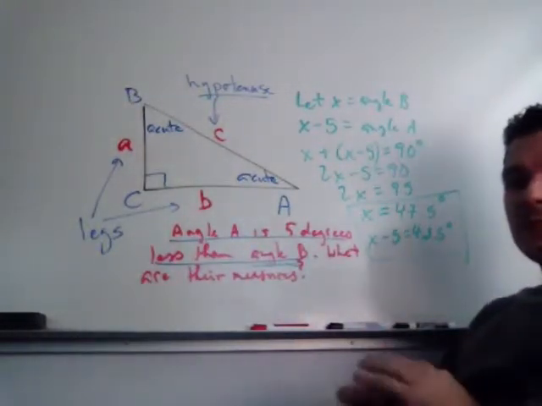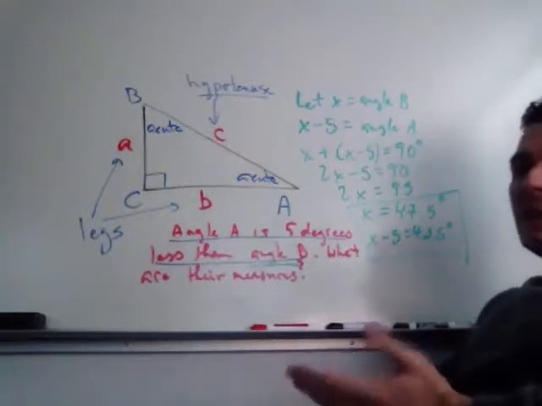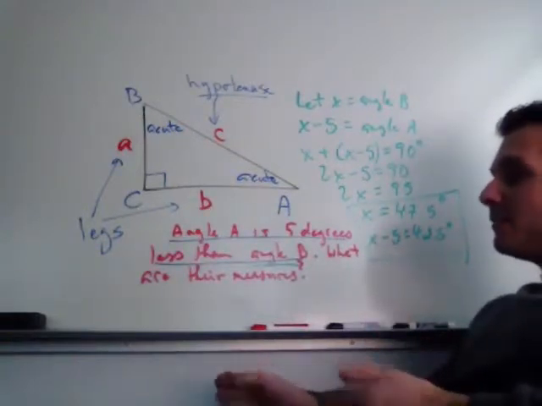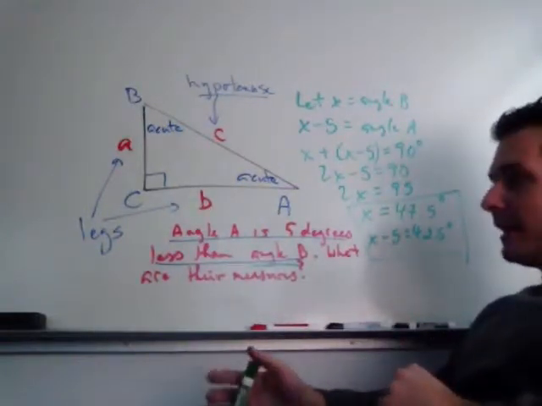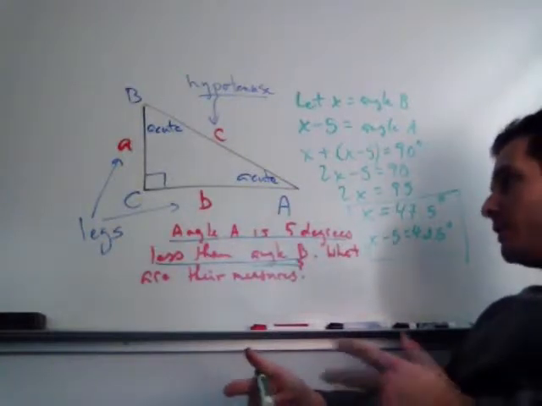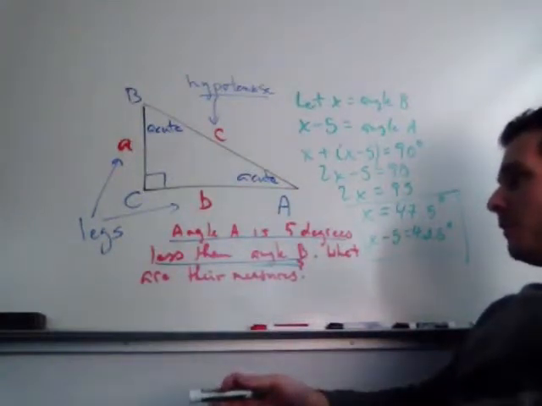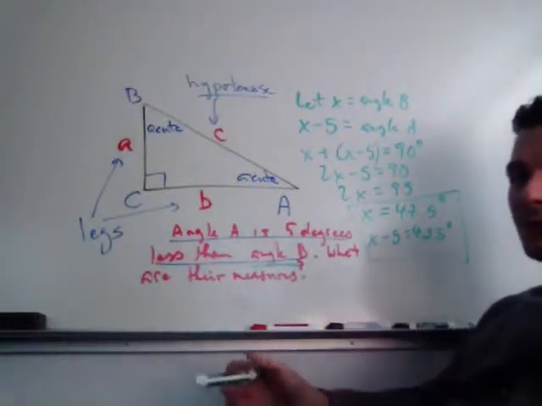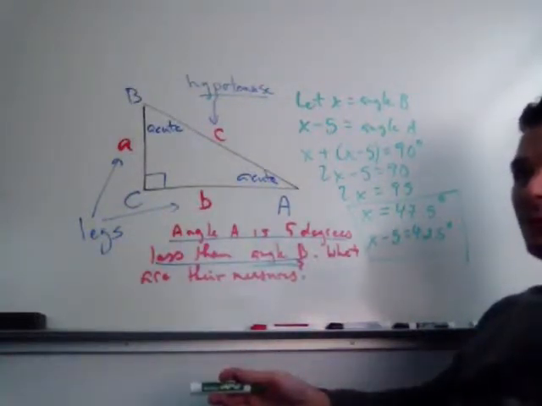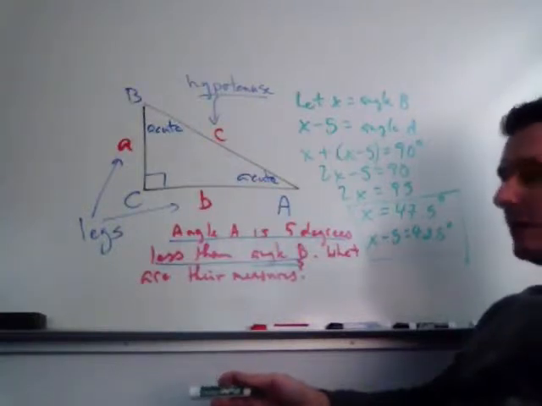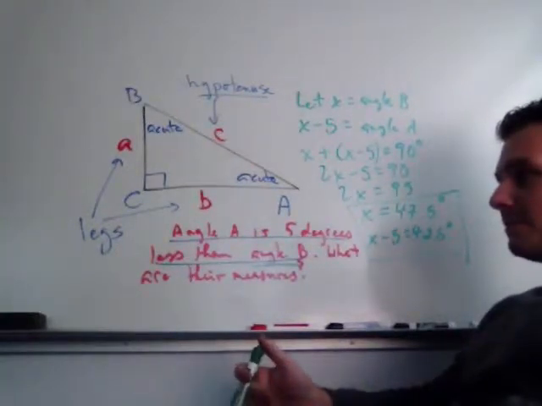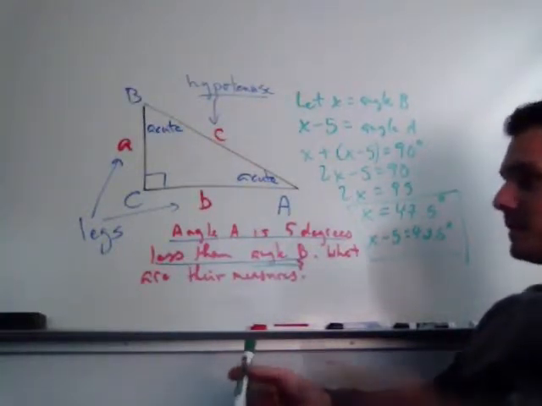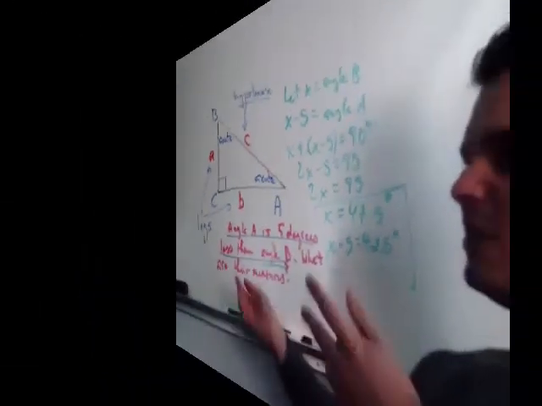Okay, so that's just a simple example. And again, they can use radian measure also instead of degree measure, right? Like in this, they could have said angle A is pi over 36 radians less than angle B, because pi over 36 radians would be 5 degrees. Okay, so they could have said that also. All right, and then you would just use radians instead of degrees.